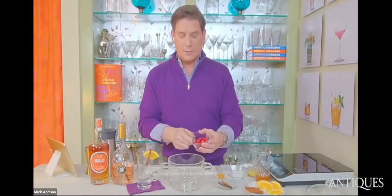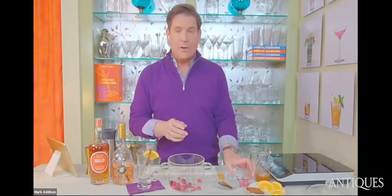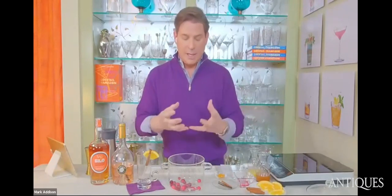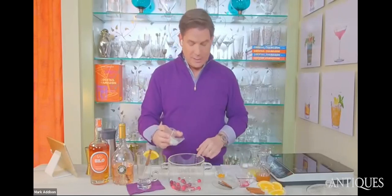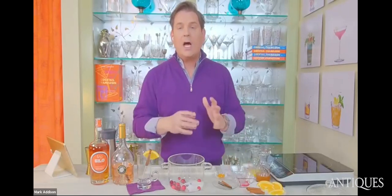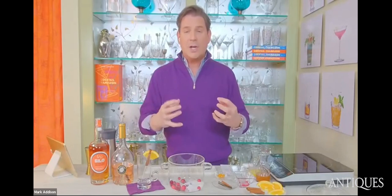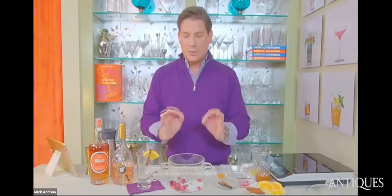I have a quarter cup of frozen cranberries here. You can use fresh cranberries if you like. The frozen ones are great because they've already broken down that hard skin of the cranberry, so it's going to really give out much more of that cranberry essence. And I'm adding 2 tablespoons of granulated sugar. You can use turbinado sugar if you like, but don't use a light brown sugar or even a dark brown sugar, because it's really going to change the balance, because they have a lot more molasses flavor. You want a nice bright sweetness to it.